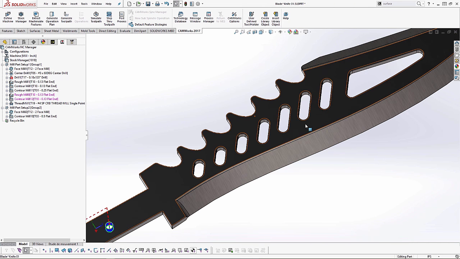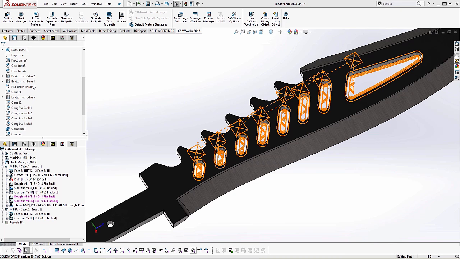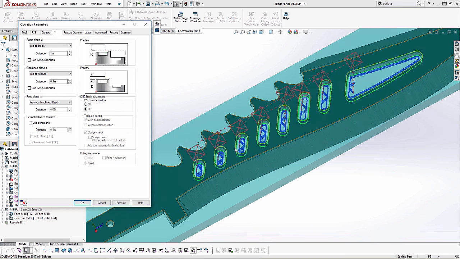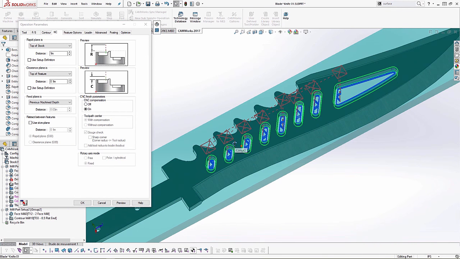When it comes to lead ins and lead outs on situations like this, where I had several pockets that were found separately, I ran them through the database and then I combined operations. Now I'm controlling several pockets all with one entry. In the past, it was difficult to control the lead ins and lead outs separately, and that interface has been improved.